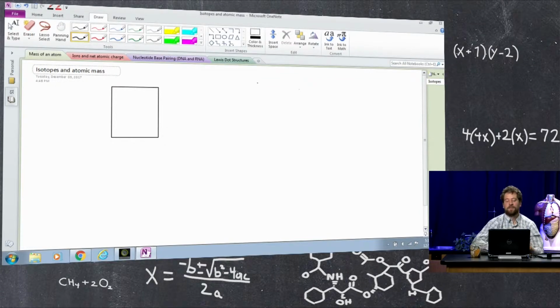things. So what we're going to do today is just look at how atomic mass, the mass of an atom, is calculated. And we'll look at some examples of that and see what an isotope is as well. If we could jump to my screen really quick. So to start with, we need to think about what an atom is.